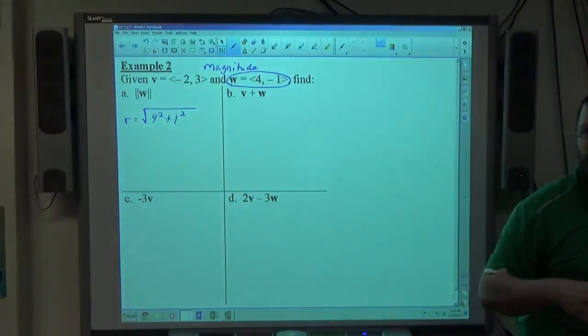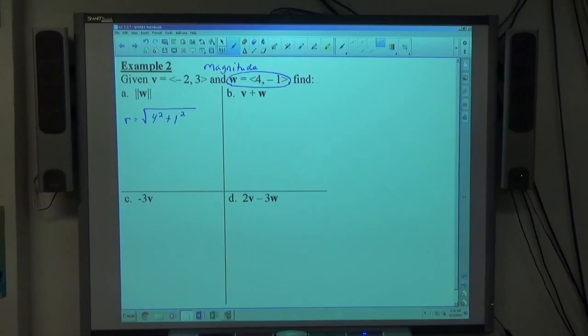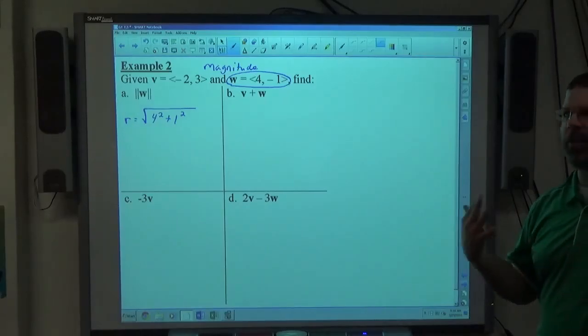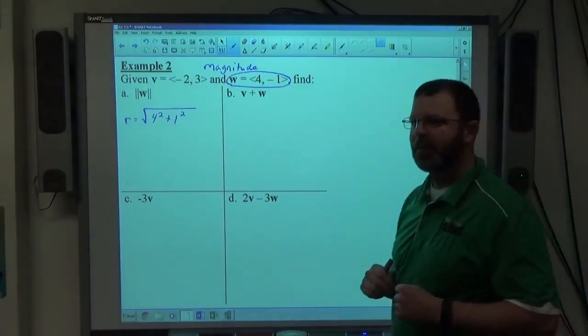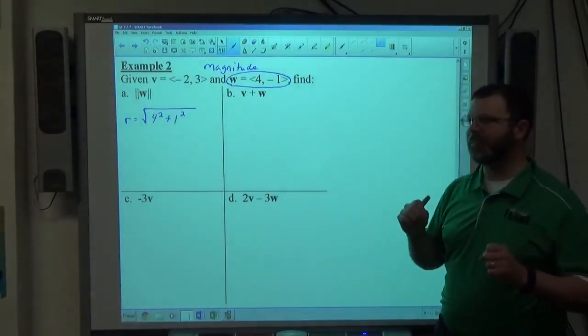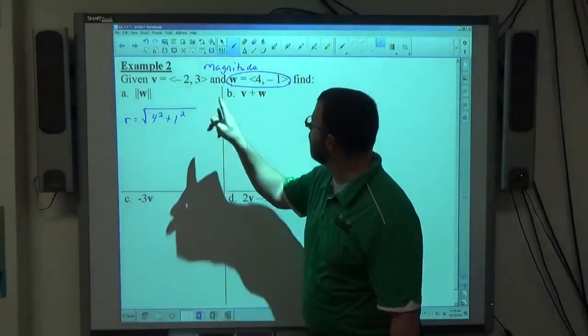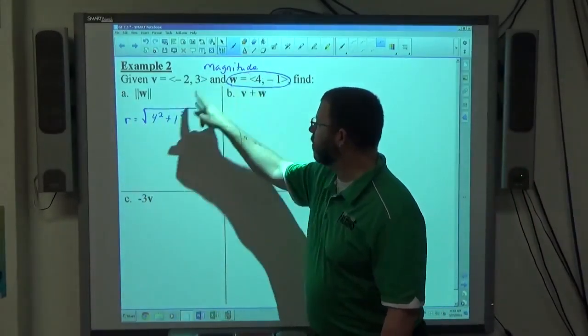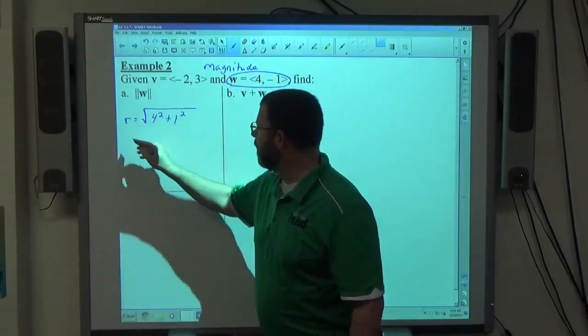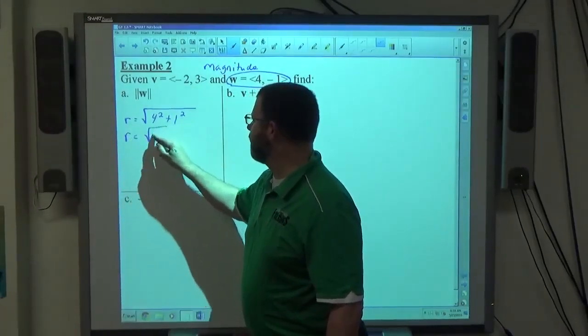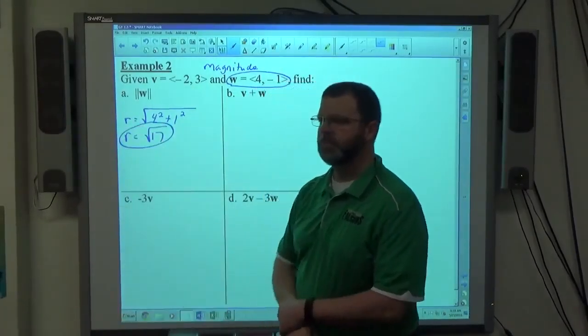Squaring creates positive, so ignore any minus signs in that process. So even though it's 4, -1, -1 squared is the same as +1 squared. Don't put the minus sign in there to make your brain think, well, maybe it's supposed to be negative this time. Even though it's never been negative before, I really want it to be negative. So don't do that. So 4 squared is positive, -1 squared is positive. So just put positive numbers there. So 16 plus 1 is 17. So there's your magnitude.